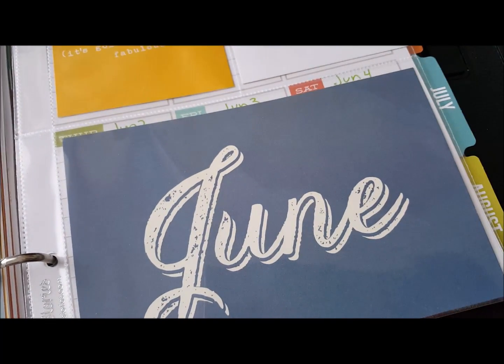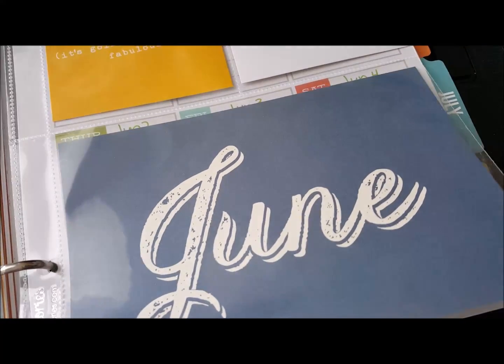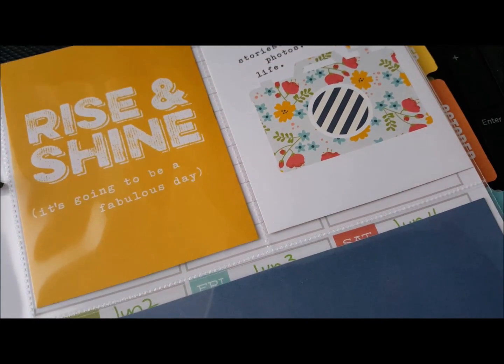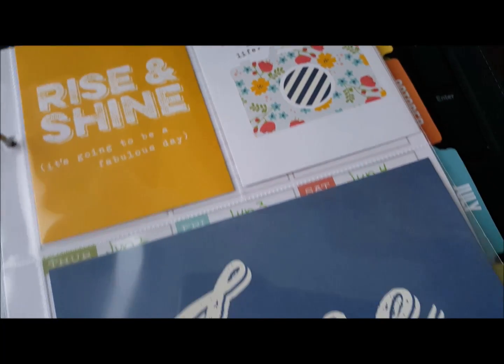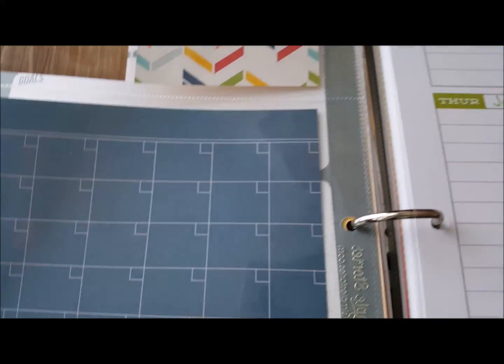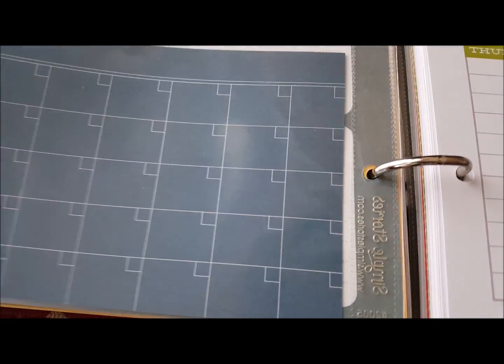I love these plastic sheets. You have these 5x7 cards — I think this is like a 5x7 card — or you have these smaller ones. They're not quite a 3x5, I don't believe. But they're so adorable and you can just match the colors. And on the back, you could actually use a gel pen if you want and put in dates here.